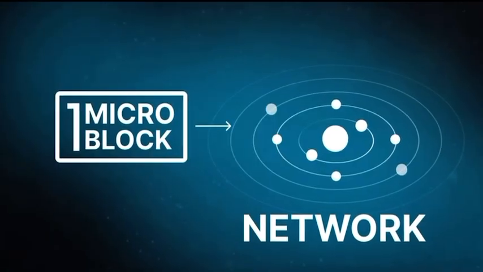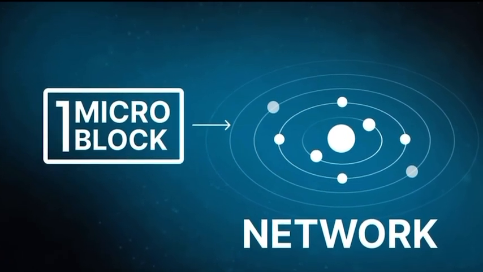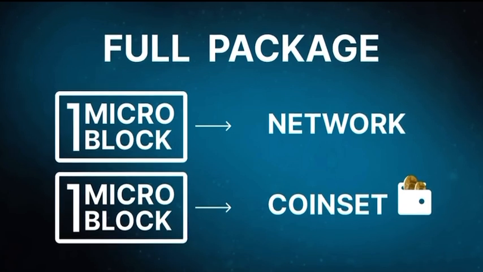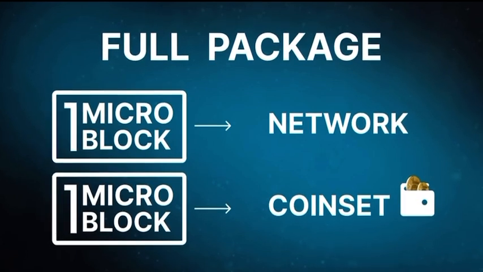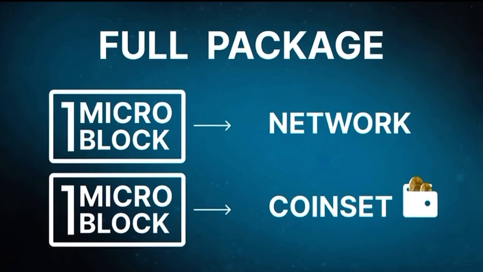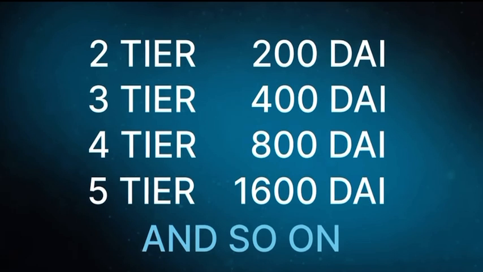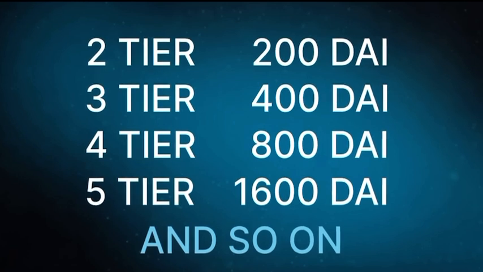When a participant activates the first tier, the microblock is issued and distributed to the partner network, according to the marketing plan. If a participant purchases the full package, which costs 100 DAI, another microblock is issued. The coins from it are credited to the participant's wallet, but they remain frozen until the end of the multi-mining period. Therefore, the full package includes both tier activation and coin set. Coin set is the number of the coins you can acquire according to your tier. Every subsequent tier and full package costs twice as much and contains twice as many blocks, both for distribution across the network and in the coin set.